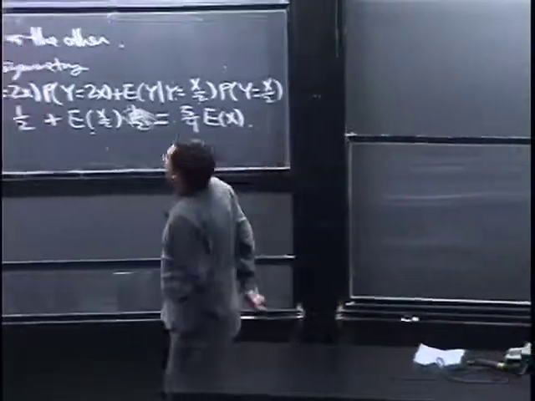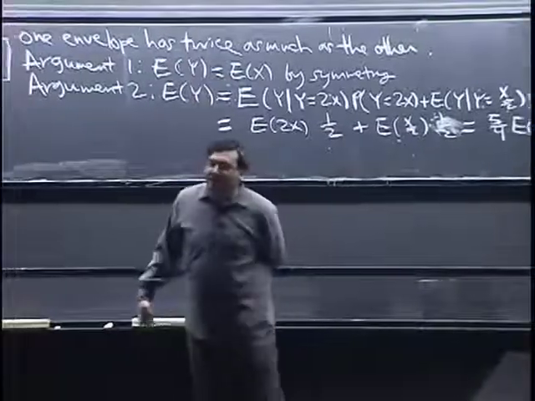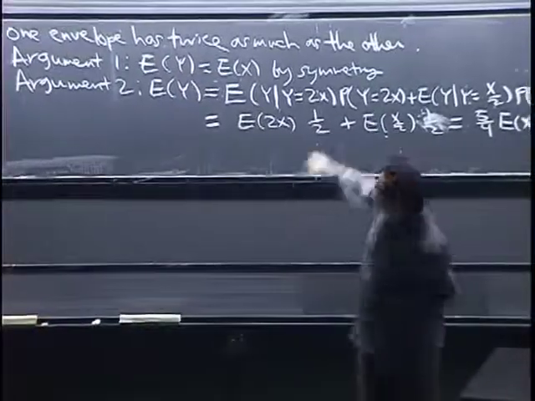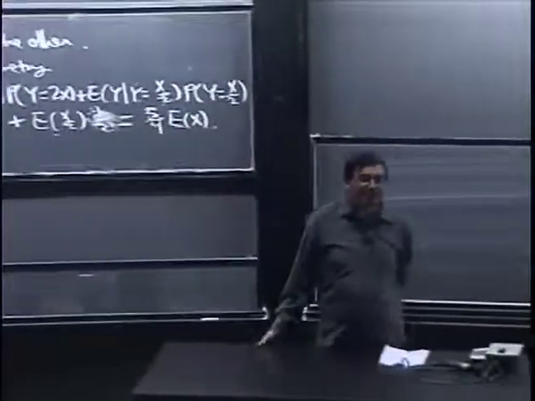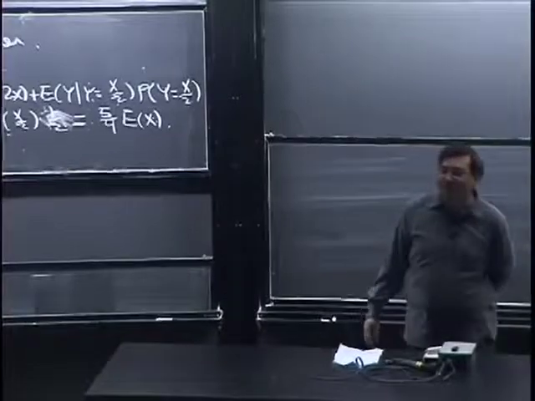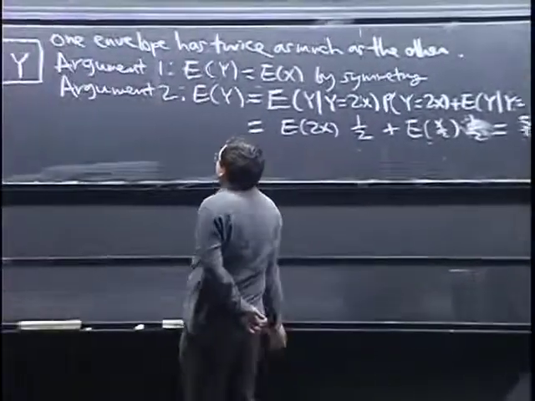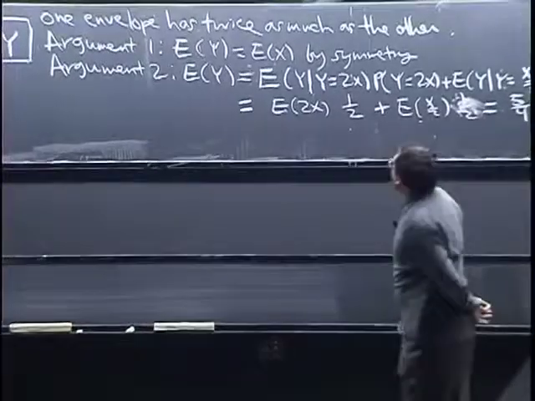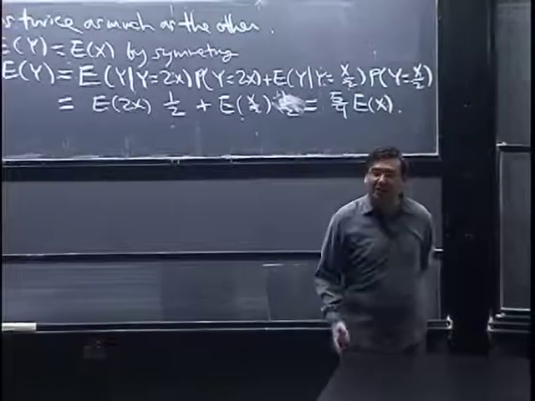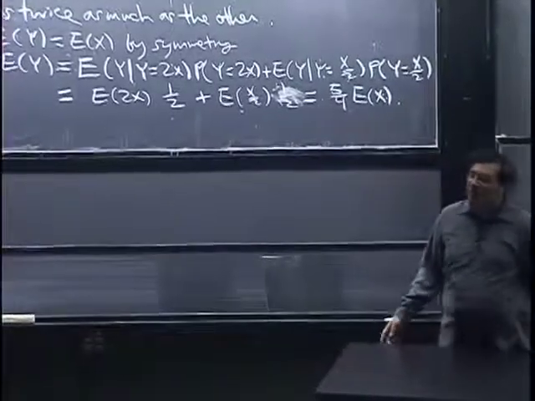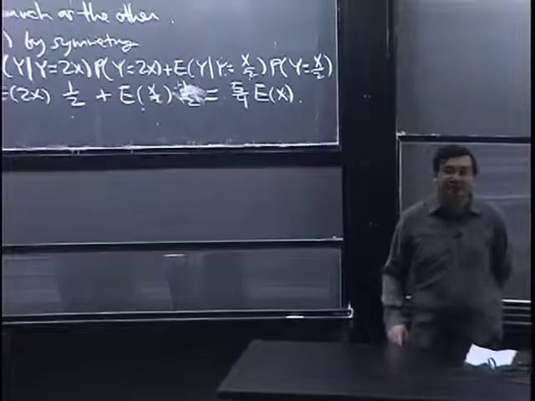Well, symmetry, I can't find any way to argue against the symmetry here. So this has to be right. The symmetry takes precedence. So let's try to see what's wrong with argument 2. Well, actually, this is one of the most common and troublesome mistakes with conditioning, is to kind of use the information and then forget about it.